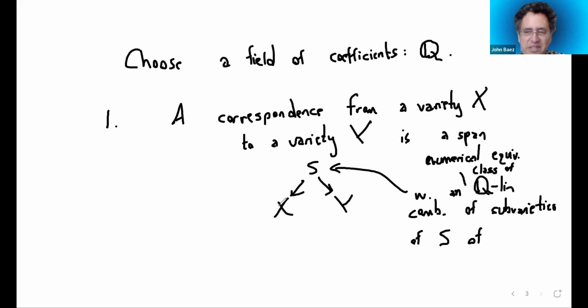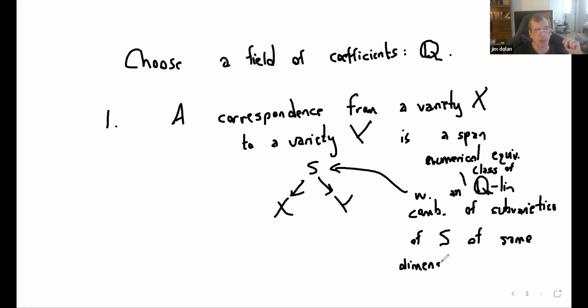This confused me. In a way it's not that big of a deal, but it confused the hell out of me. What confused me is that basically they want these subvarieties of S to have the same dimension as Y. Okay, can I think about that? Sure, yeah. Okay, right. So that is certainly breaking the symmetry, the left-right symmetry.